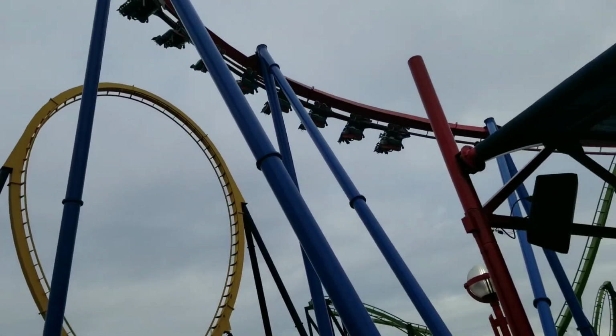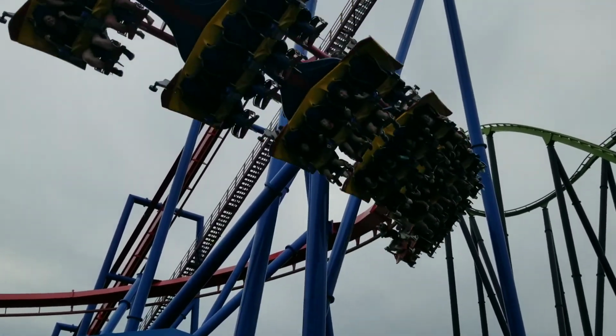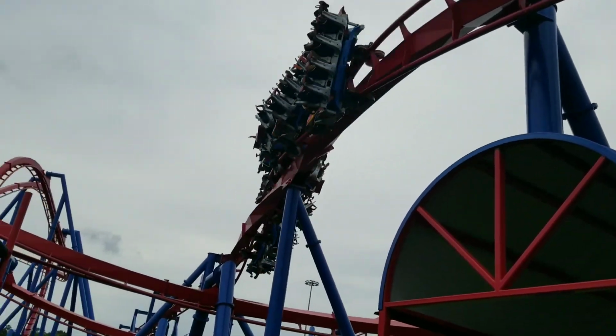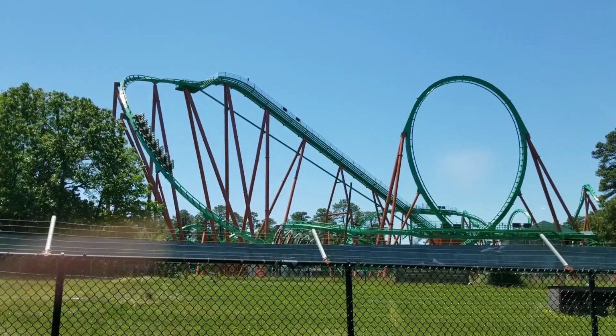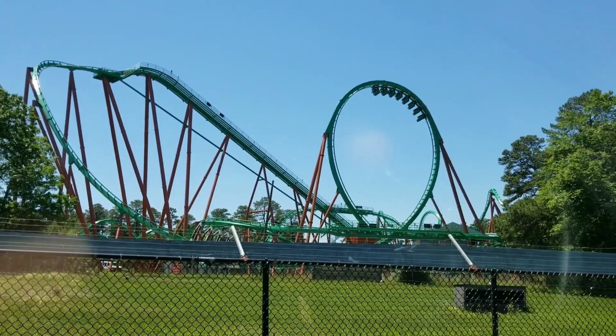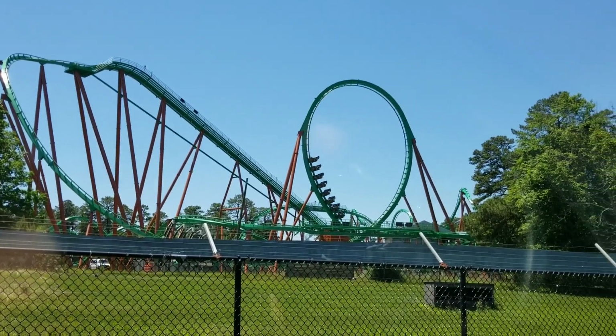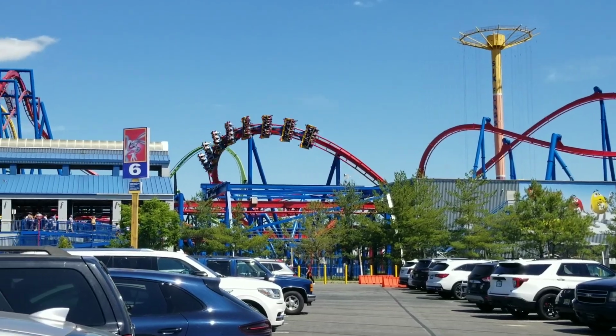One last thing, the ride ops at this park were on point. I don't know if it's the new CEO changing things or if this park has always been like this, but the ride ops here were absolutely on point compared to other Six Flags parks. They were just pushing trains through. It was a really, really incredible couple days we had here. Cannot wait to go back. My favorite Six Flags so far, one of my favorite parks so far.